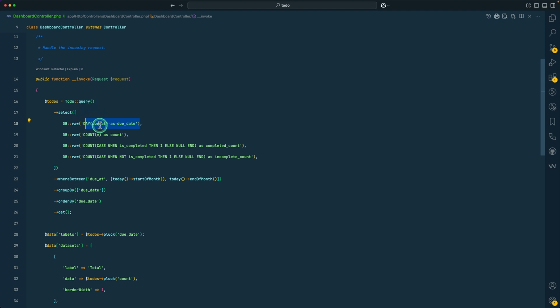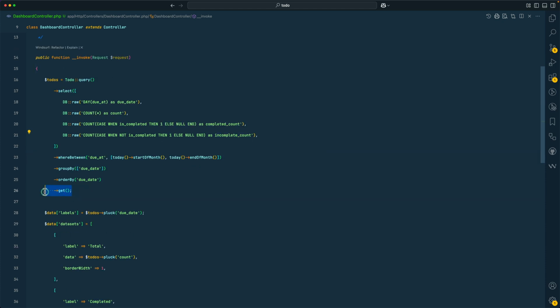So all the days in the month. So it will select the day in that specific date and we'll group by that day and then order by that. Here we'll get all the to-dos that are due on, let's say, the 1st of May or 2nd of May, like that. And now here, the completed count. This is the count of all the to-dos that are due on a specific date, and these are the completed count, and these are the incomplete count. Here you can see we are just setting it 1 when it is completed, so it is completed count, and when it is not completed, then we are setting it 1, which means that incomplete count.